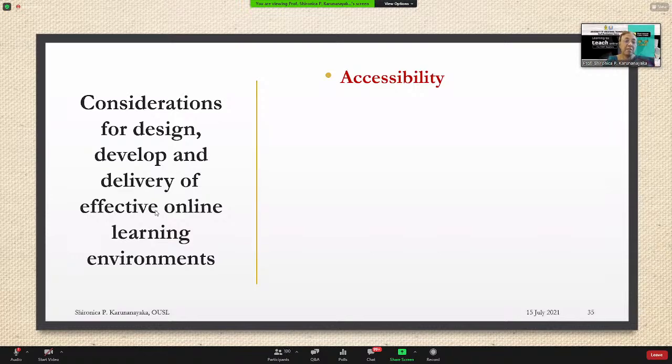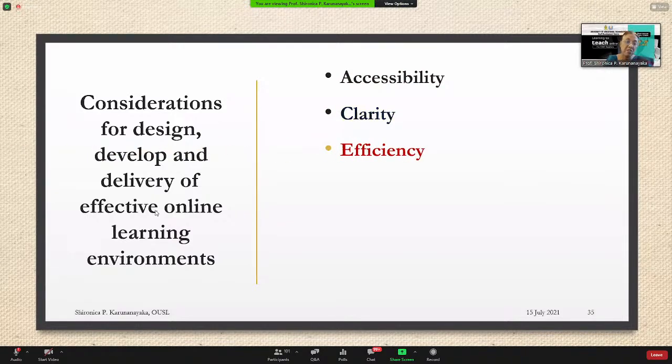So there you can consider the accessibility. Yes, you all mentioned the accessibility is important. Whether all students have access. If all students don't have access, what are the other options you can think about? Because we should not penalize students also. Even though the challenges are there, we have to move on, but accessibility is a problem. And clarity, it has to be very clear to the students, because unlike the physical face-to-face meetings, in online, sometimes students don't clearly understand the requirements. So we have to be patient, and we have to be flexible, and we have to be very clear.